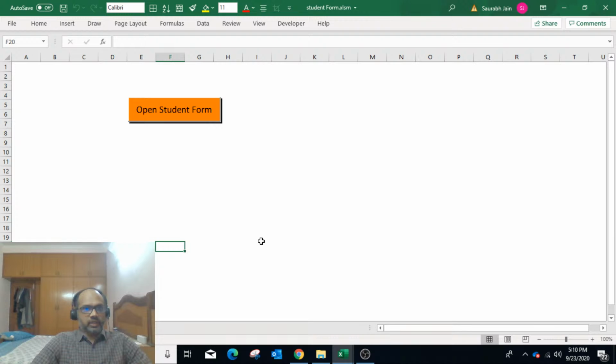So automatically the macros will be enabled. So these are the two things which we have to take care of while working with macros.